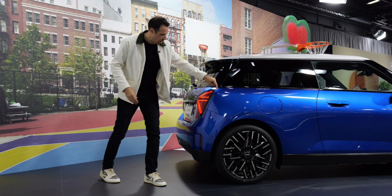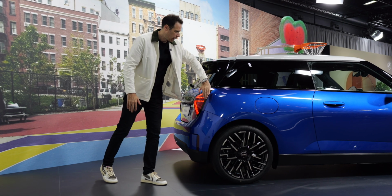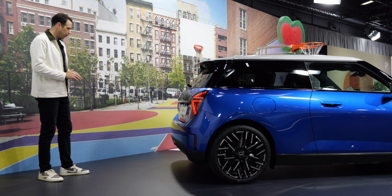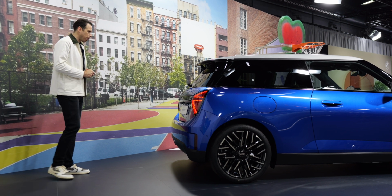You can barely see a line or a crease running across there. That's just mostly to separate the two parts of the car, but other than that, extremely clean design. Even the diffuser is very clean and plain, and of course there are no tailpipes. This is a BEV vehicle.